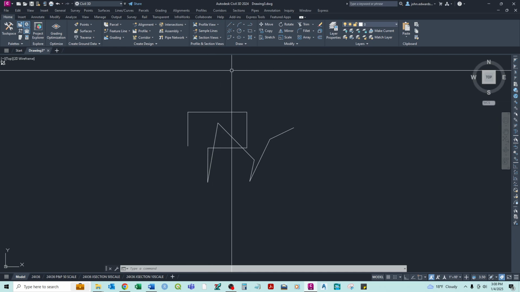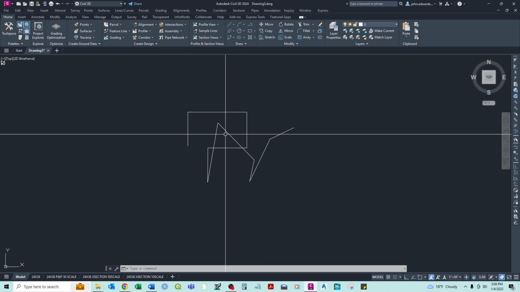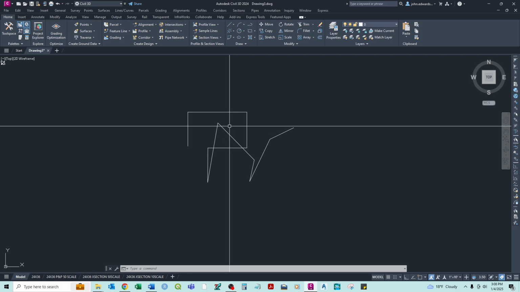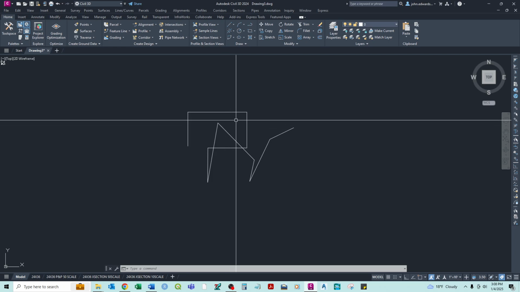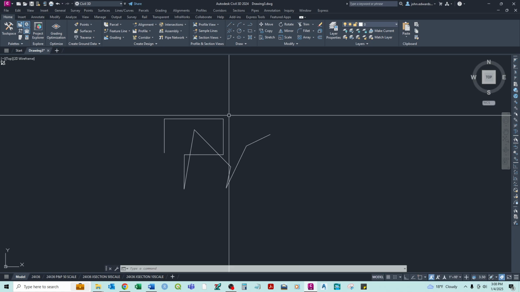Now these are actually tools and commands in AutoCAD. Just because they're built into the mouse, you can actually use the commands to do this. So if I wanted to pan, you could just type P for pan and it gives you the option to grab a hand and scoot things around in the exact same way. But then to get out of the command, you have to hit the escape button or enter. Similarly, we could just type Z for zoom, and now it's given us all these options.